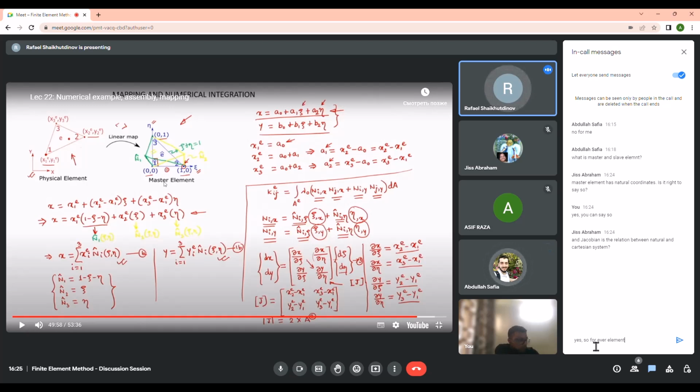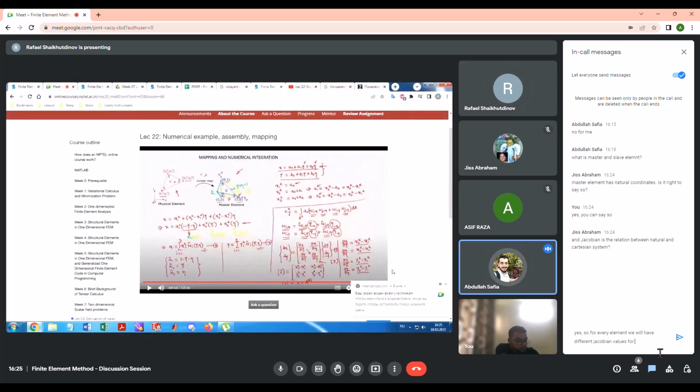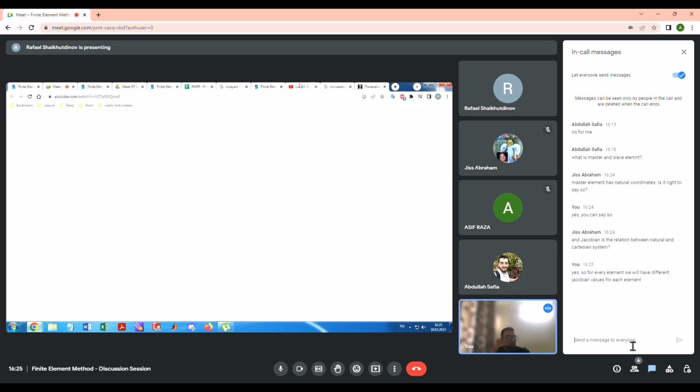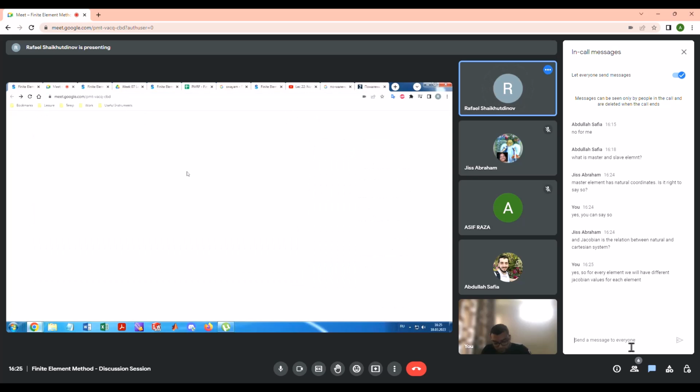I asked the question because I believe that finding this function easily in the master element was because it's too difficult to invert a matrix. On the exam we have only 3 hours. It will be time consuming to invert a matrix with bad numbers, as you can imagine. I think I got it. Okay, I close my screen.